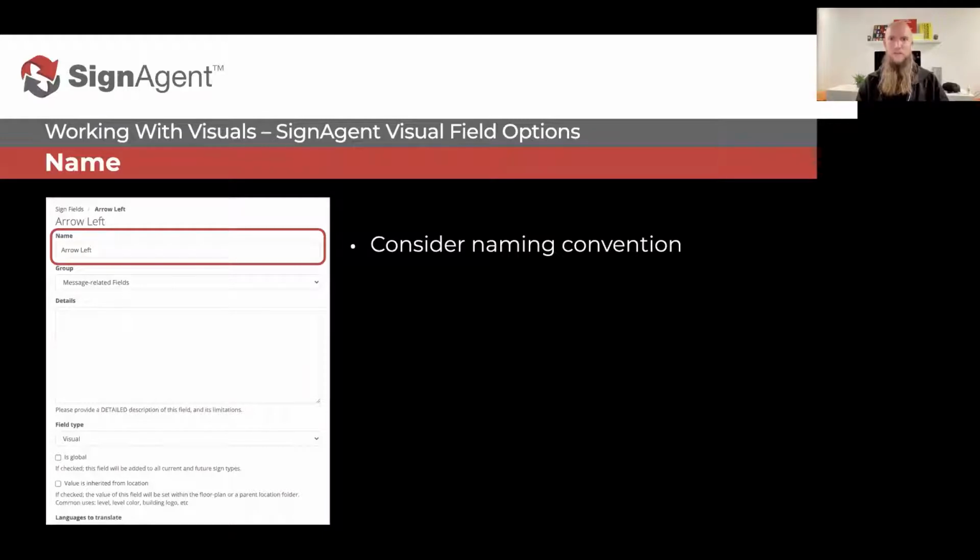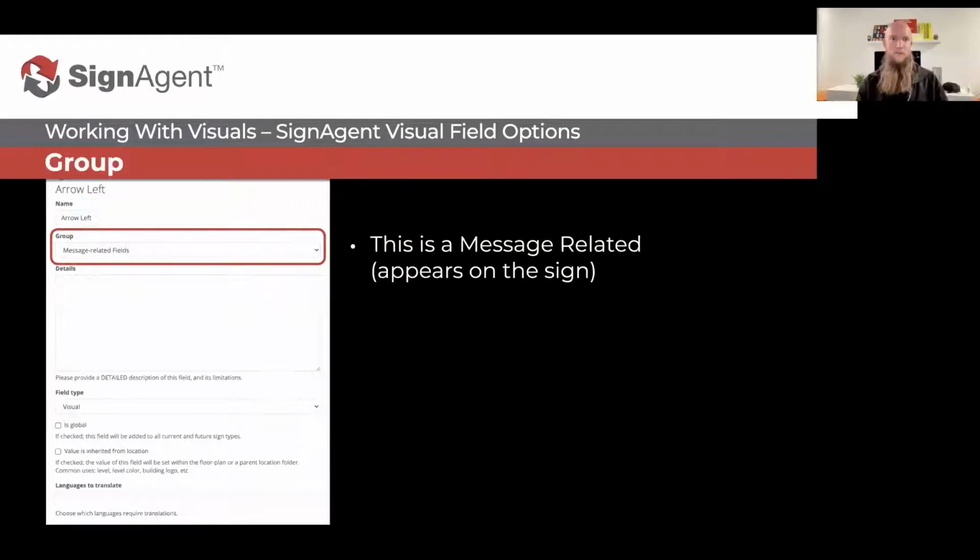And we've got the naming of the field. So we want to consider a naming convention. So we name it what it is, if it's an arrow and the likes, and I'll go through that a little bit more. But then we have the grouping. So is this a message field or is it a details field? And if it's going to be in the artwork, it's a message related field.